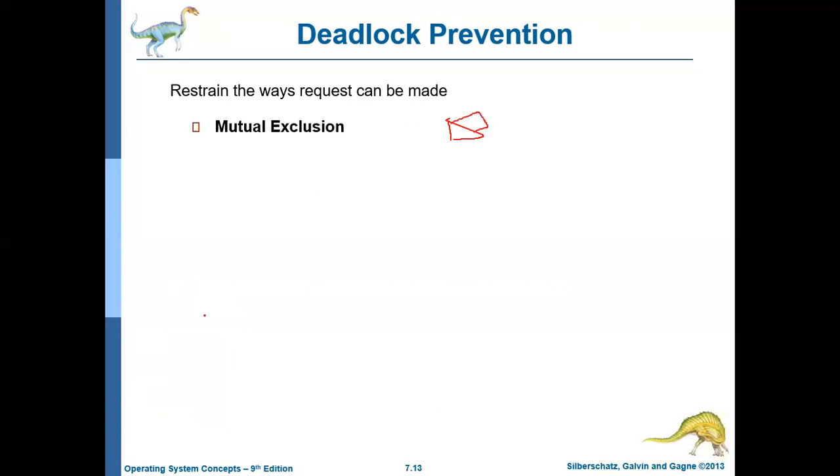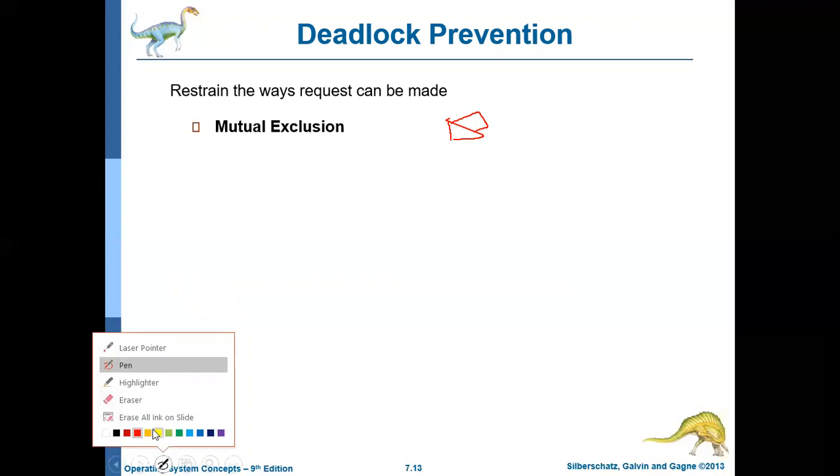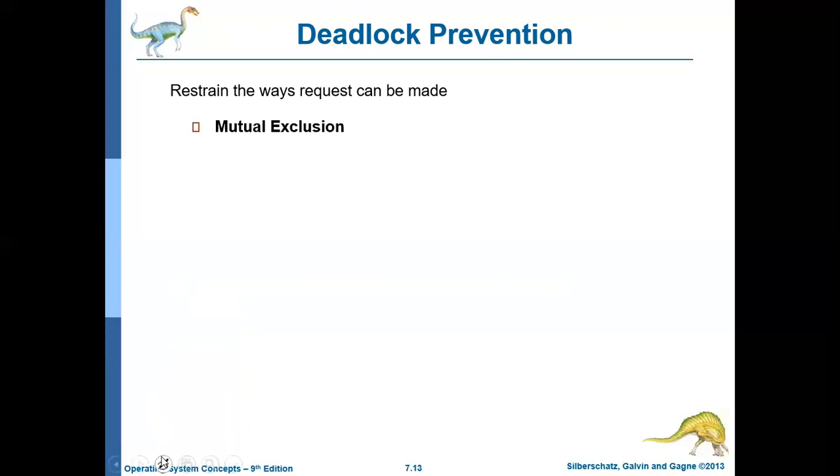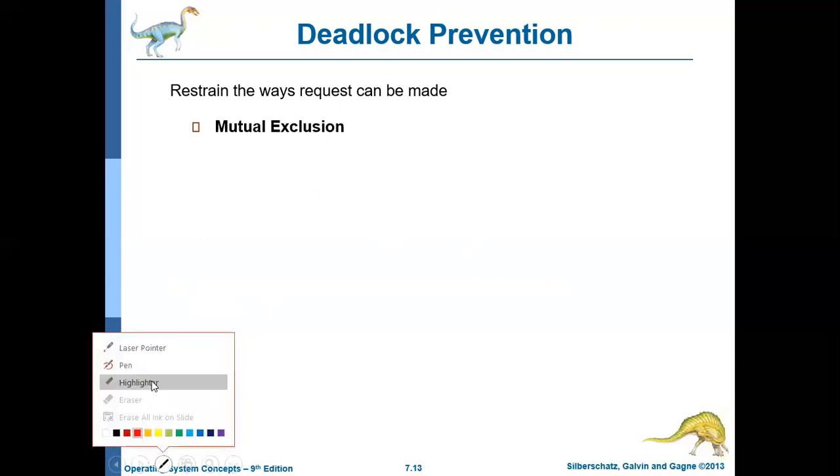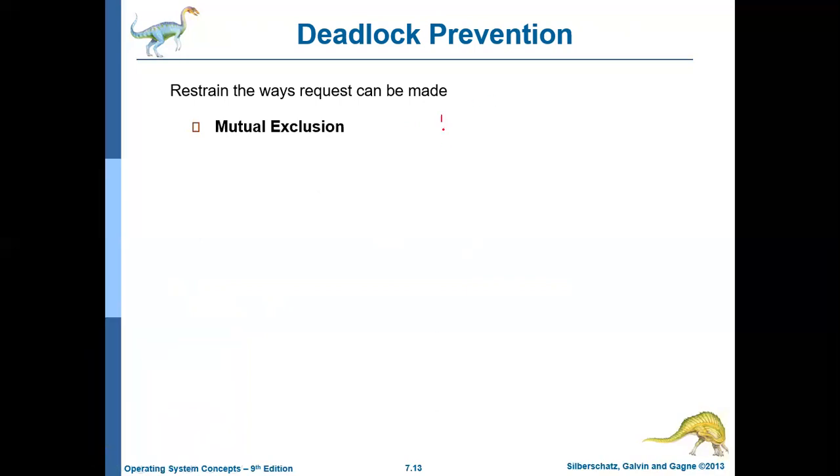If we have a shared resource, and there is more than one process that wants to access this shared resource, then these processes cannot access the shared resource simultaneously. Only one process can access. If one process is accessing, then all other processes should be waiting. This is the idea of mutual exclusion.